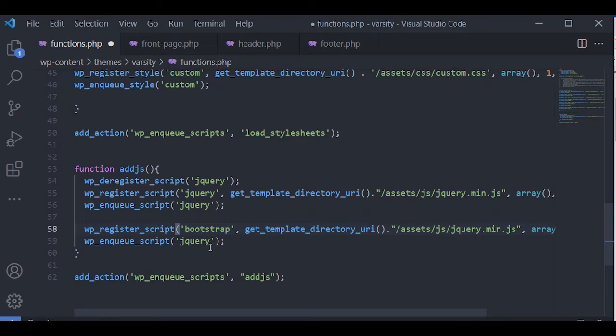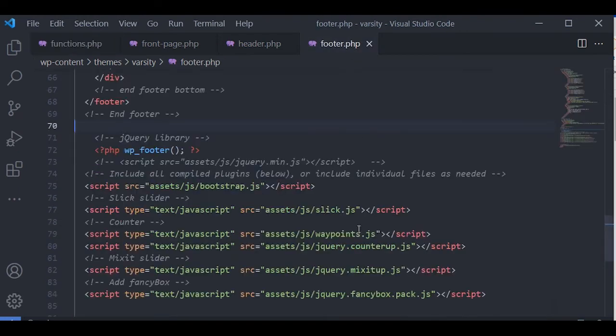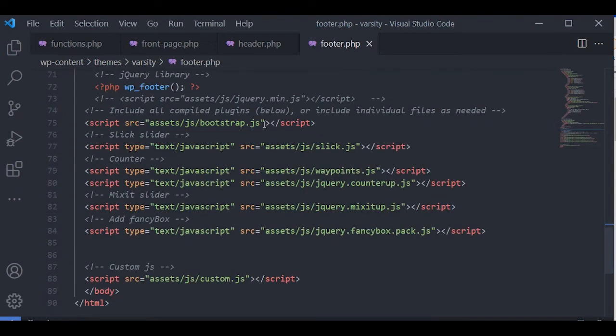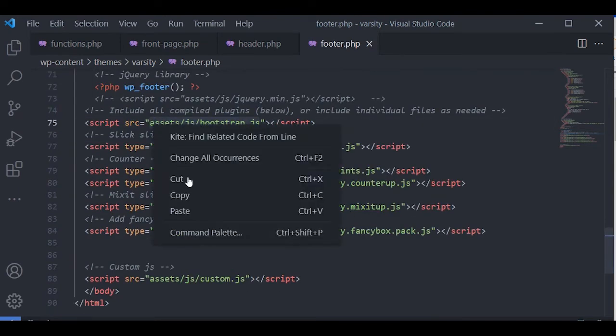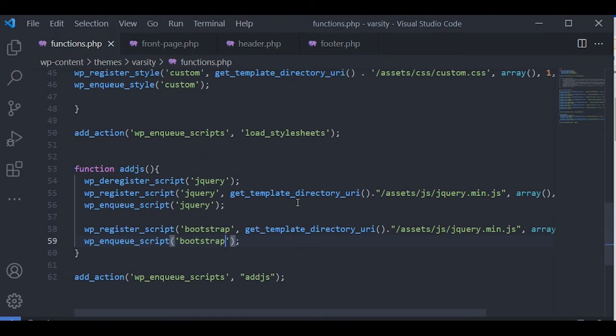So bootstrap.js. So the same name will go here, bootstrap. Then we copy this location right here.